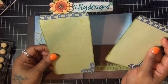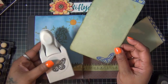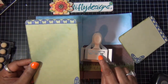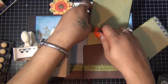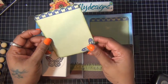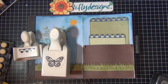And I wanted to make the papers that I'm going to be writing on pretty also, so I cut some green cardstock and I used the Monarch Butterfly Punch from Martha Stewart, and I just added them in one of the corners, and then I use the butterfly's scallop border punch and punch it also in blue and add it to the top of each page. For this one I just cut two pages, but you can always add because you might have more things you want to write.